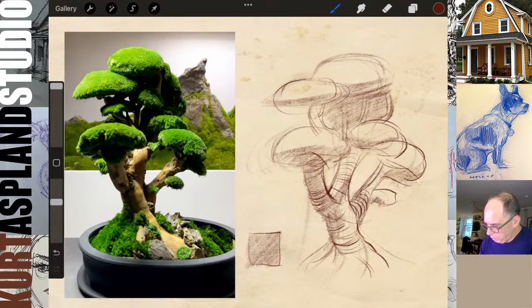Look at this. I could see this big rock down here, so I'm just going to add this rock right here. Just an outline shape. And then maybe right along here we'll have this. It'll turn the corner.